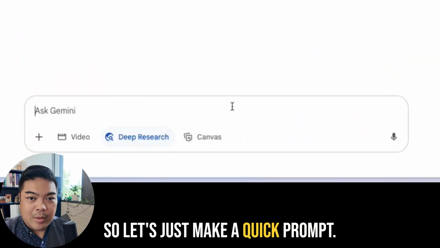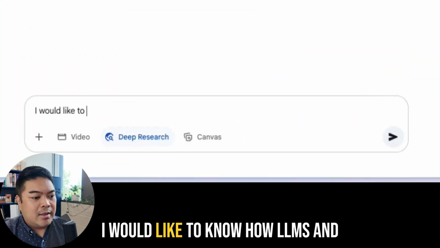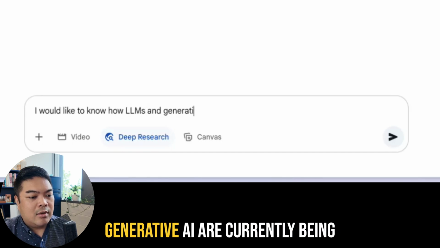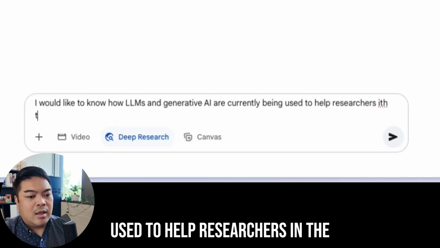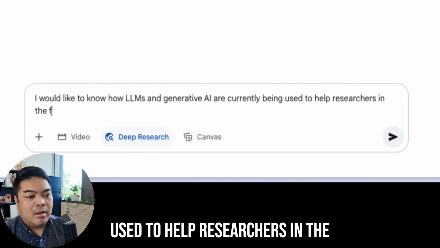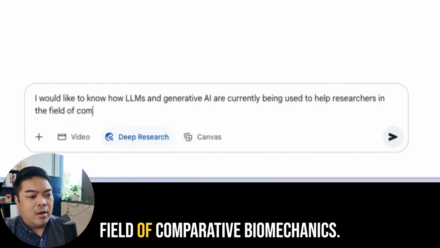So let's just make a quick prompt. I would like to know how LLMs and generative AI are currently being used to help researchers in the field of comparative biomechanics.